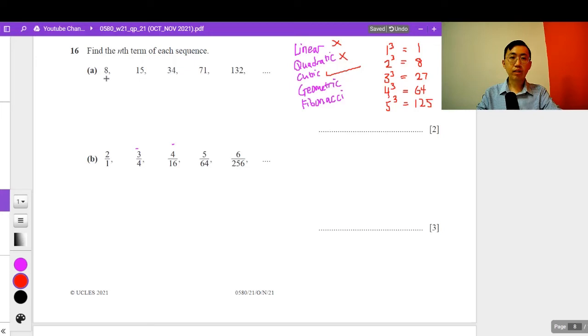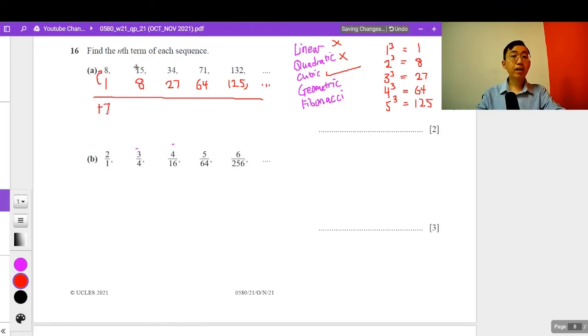You lay out like this: 1, 8, 27, 64, and finally 125. Okay, try to replicate the question, so you put a comma and put dot dot dot like that. Okay, underline. The next part right here is to think from your cube numbers just now, how do they become the number for the sequence? For example, how does 1 become 8? Teacher realized the pattern is +7.